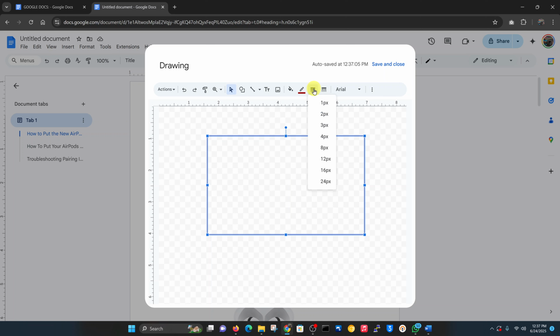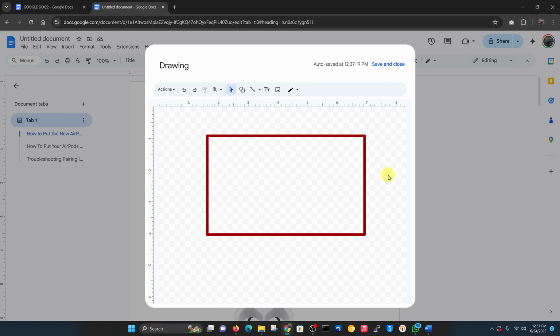And then you can also change the thickness by selecting this option here called border weight. Click on that and then choose a weight. Weight is basically just thickness. So you can see our border is already starting to take shape. Okay. Now there are a couple of other things you can do. For instance, you can have a dotted line for your border. You can have lines like this. I'm just going to go for a solid line.